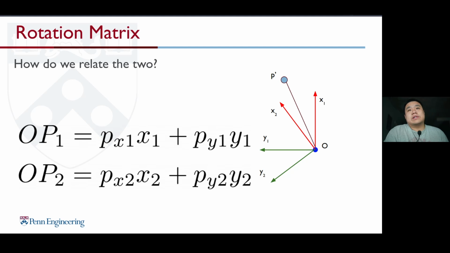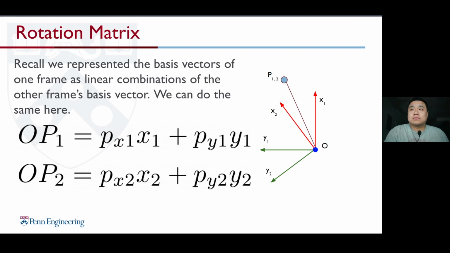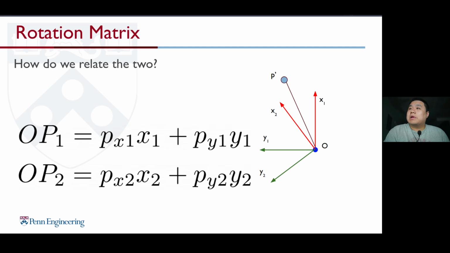And next, we'll try to see how we actually relate the two together so that we can create a relationship or transformation between the two of them. So first of all, we take a look at the frame x2 and the point P prime here. So imagine if you keep the relationship between the point, the vector OP prime in the reference frame x2, y2, and you rotate the whole frame to the right. And we'll get something like this.